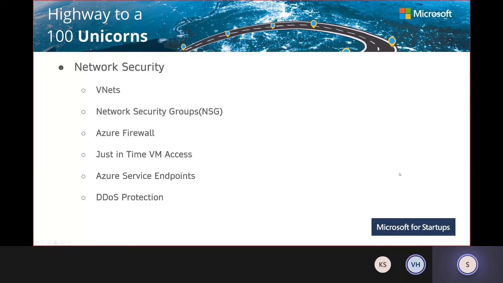Let's go ahead. So, network security. All this while we talked about identity and access, which is good, but how do you prevent network access? How do you reduce network access? For example, you brought up a VM and you just click next, and next. Anyone who's deployed a VM anywhere, whether it is Azure, AWS, DigitalOcean, it doesn't matter, you are bound to get hit by bots sooner than you think. I'm not kidding, I'm not making this up. Just spin up a VM, open access to all, and see.